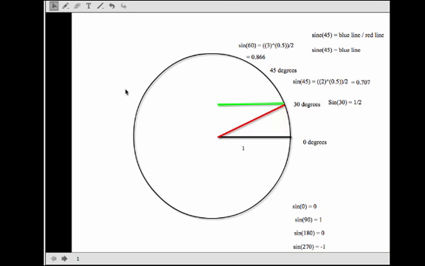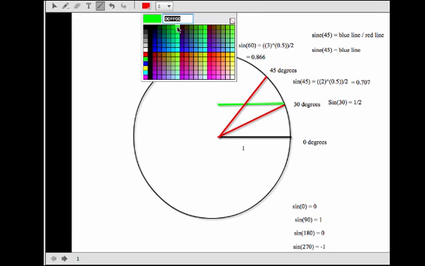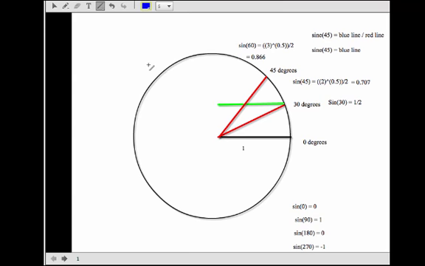And if I were to draw another red line, say up to 45 degrees, the same thing would occur. I'll draw another, how about I'll do a blue line this time. This x value from the center to the 45 is equal to cosine. So cosine 30, you can see, is the green line. Cosine 30 is more than cosine 45.